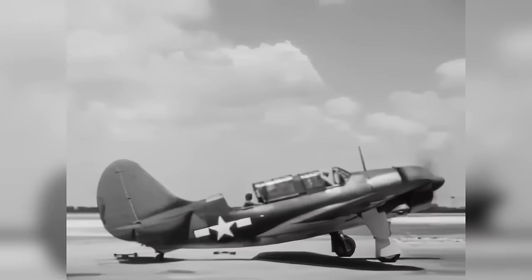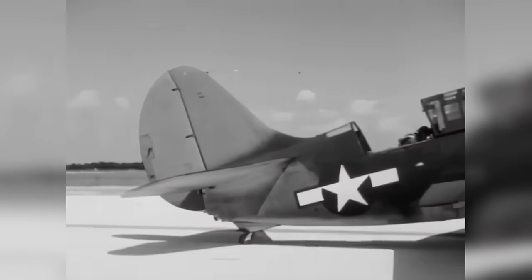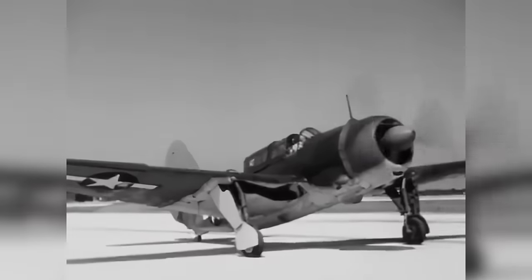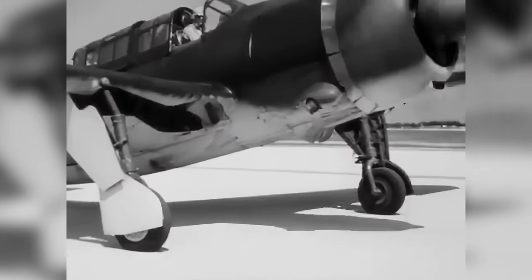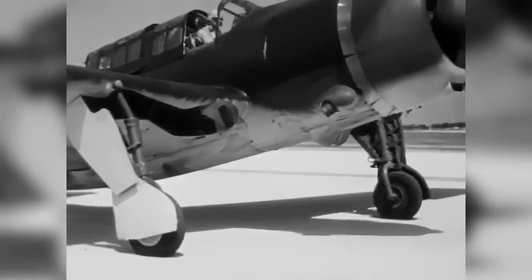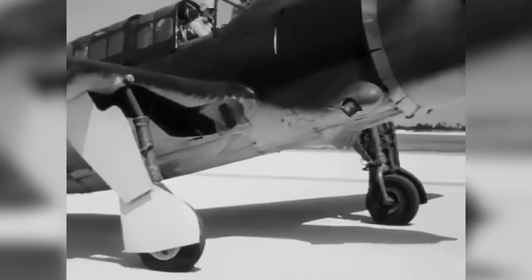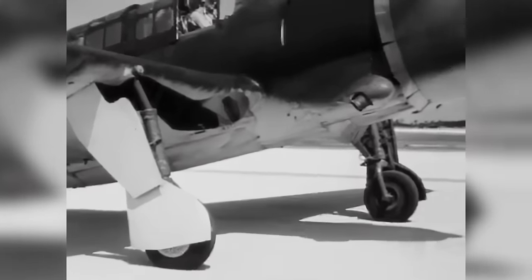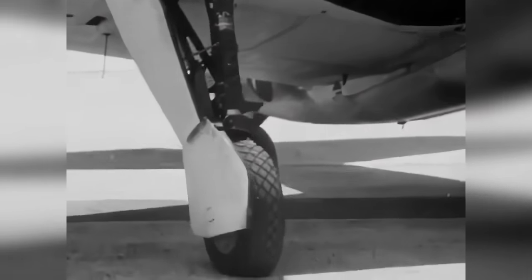As you taxi out to your takeoff runway, you'll notice what good visibility you have from the cockpit. Also notice that the rudder is effective for directional control, unless the plane is allowed to swing excessively. Use your brakes sparingly. They're power operated, which means that the amount of braking action obtained is determined by the length of time the brake pedal is depressed, not by the amount of pressure applied. On sharp turns, try to keep the inside wheel moving a little to avoid scrubbing off the tread.